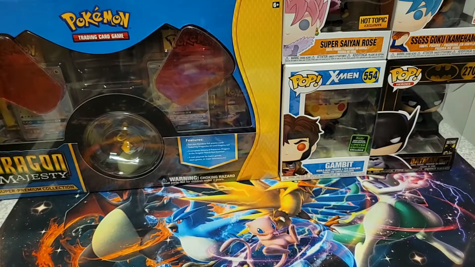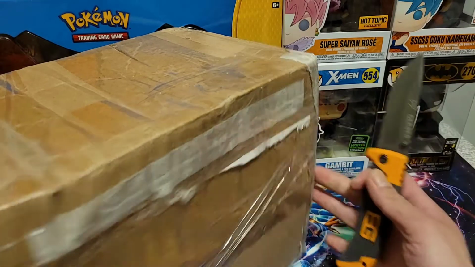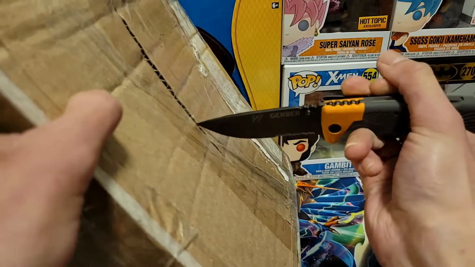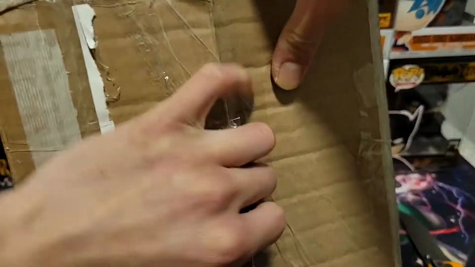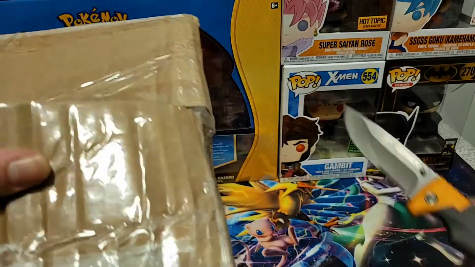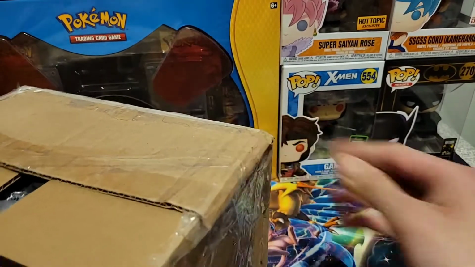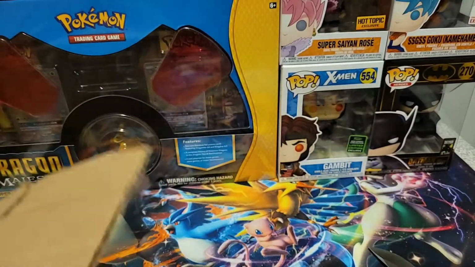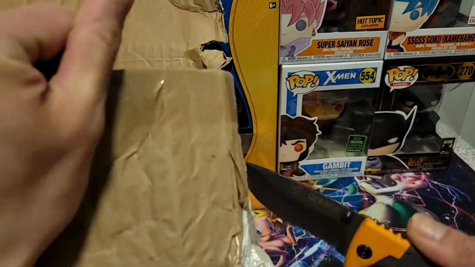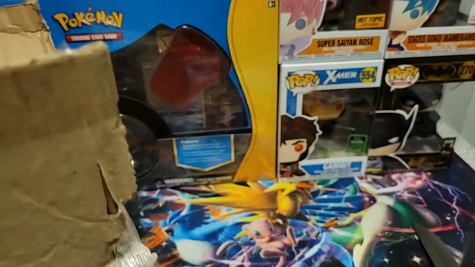All right, let's see what's in box number two. It's a little bit bigger. I may have to stand up when I open the Shining Fates box. Huzzah! Terrible cutting skills. I think I can do this. Opening a box. Just terrible. So, yep, Team Up's gonna be awesome. It's gonna be lit. Also, if I know what this is, this is gonna be lit.